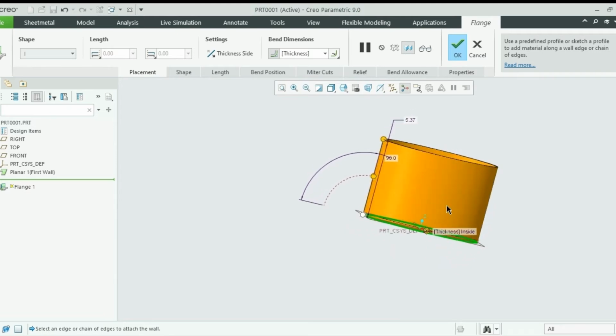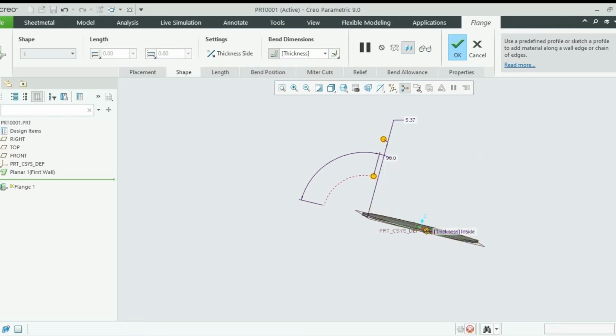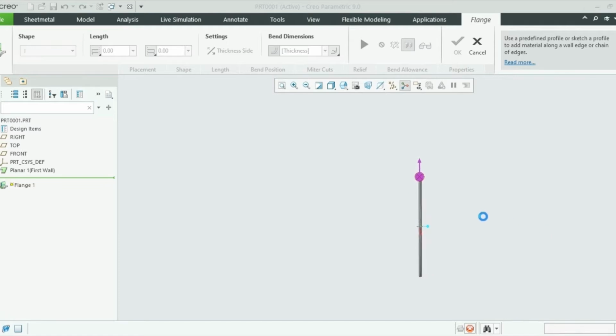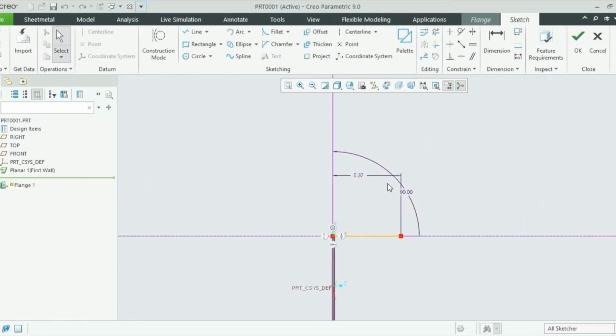So now this is done. Now I have to go to the shape here and I will go to sketch. From here I will select sketch. So this is my sketch environment.